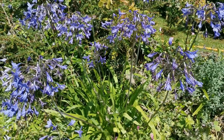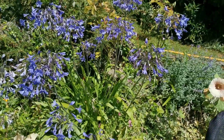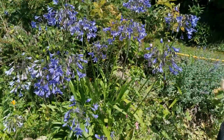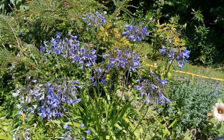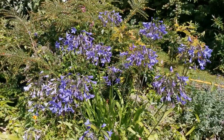This smaller flowered version has actually been planted out into the gravel and is absolutely loving it here. To flourish like this, they really do need very little in the way of competition around the base where the leaves are growing, and the sunnier position you can give them in the UK, the better. They really do like to get baked and full sun, and with a little bit of feed and water, they'll do this every year throughout August.